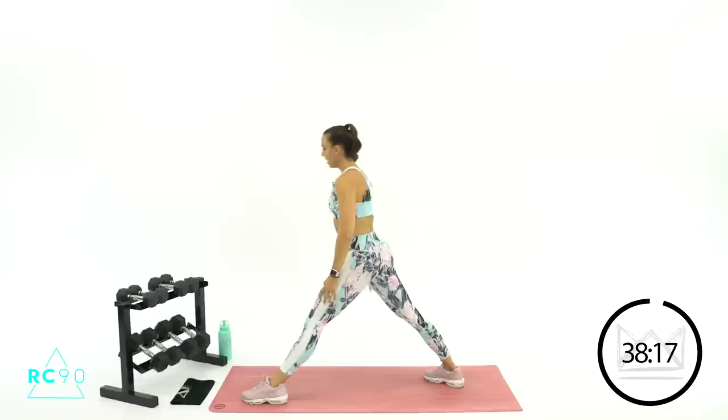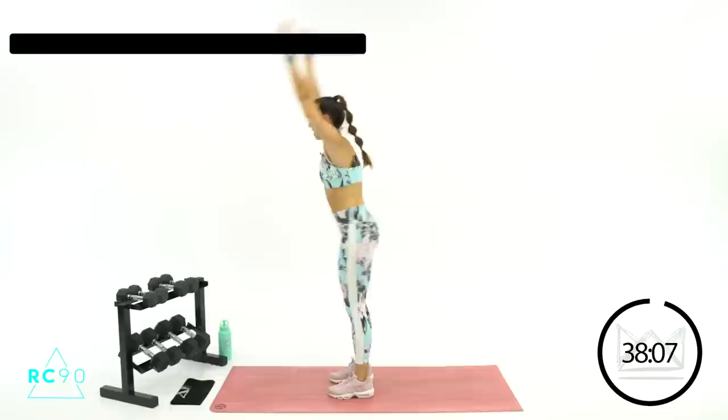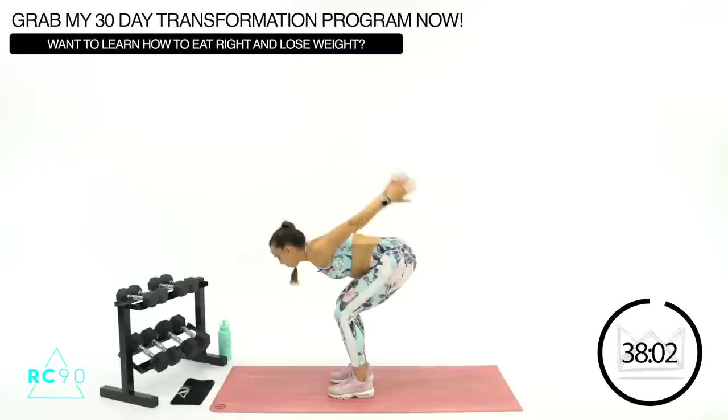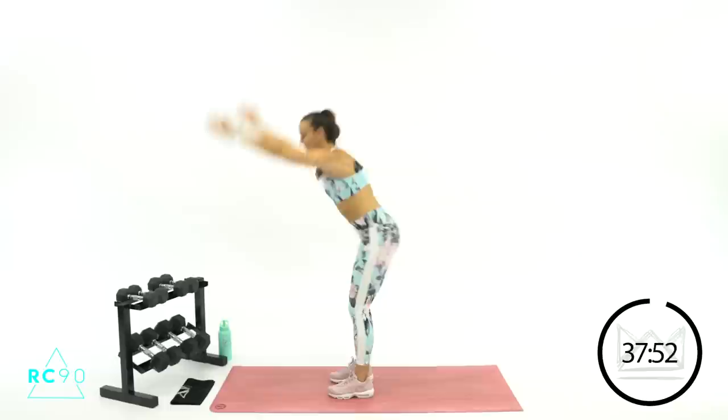4, 3, 2, and 1. Good, bring your feet together right here. I want you to sweep your hands back as you hinge your hips back. So sit and extend. Sit back, extend. Big shoulder swing. And your hips come through as your arms come forward and up. Good. Little shoulder rotation, also some glute activation. Doing okay?